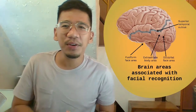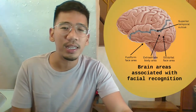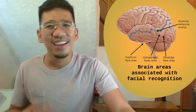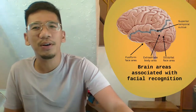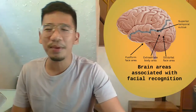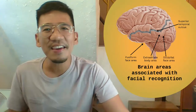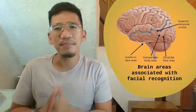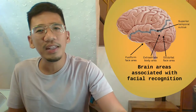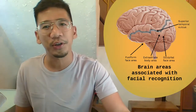So its name comes from the fact that it's just outside the main visual cortex, which is something known as the striate cortex, because it contains kind of stripes of darker cells. So stripes, just say stripes if you are like me who's having trouble pronouncing that word. So the EBA seems to be mainly concerned with identifying images of the body, feeding that information to other parts of the brain that are concerned with empathy or emotion.